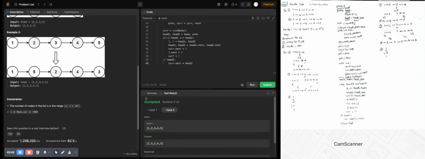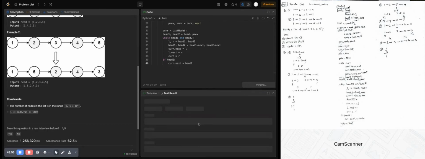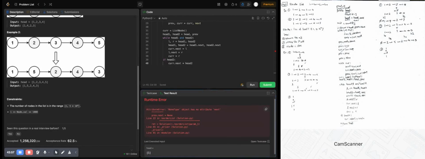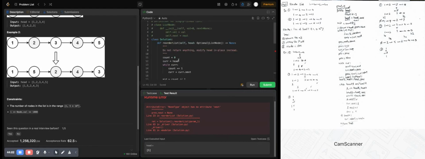That's amazing. But just to be safe, I would like to test some edge cases. If there is one here, hopefully it's correct. So that I have no next.